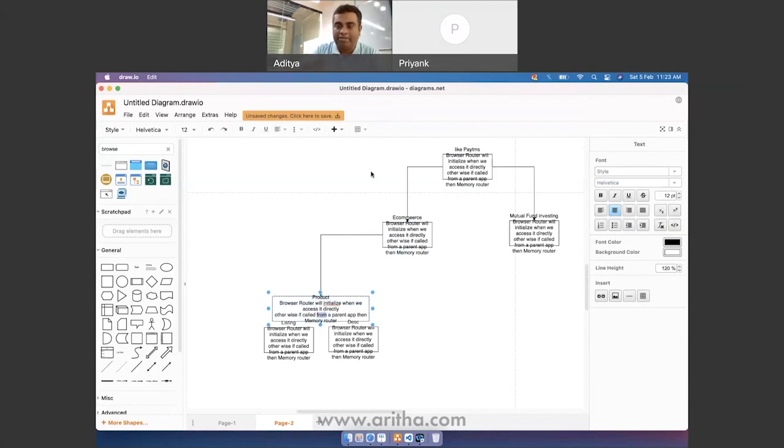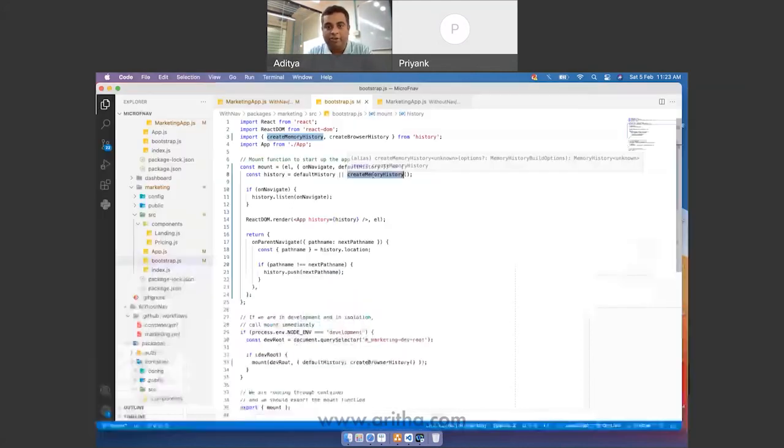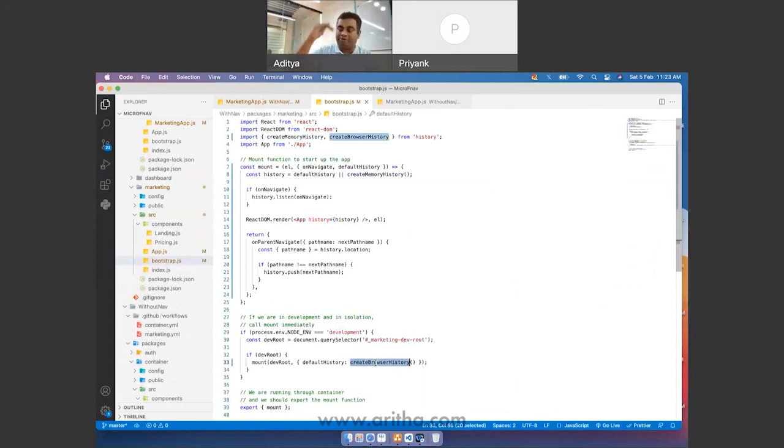So putting this creation of a browser history when called directly is an important step in moving towards implementing a multi-tiered micro-front-end navigation. That is all it is.